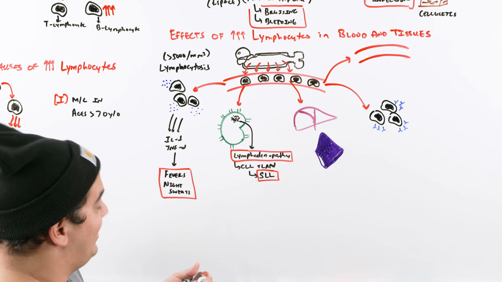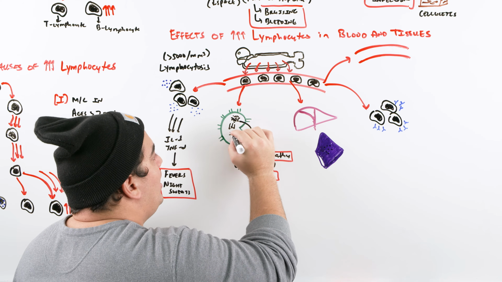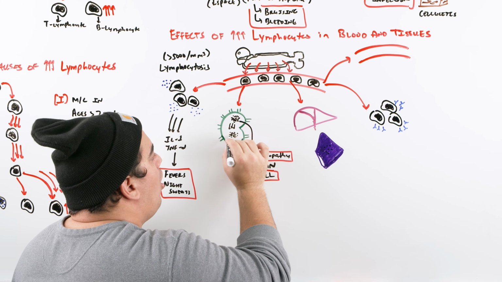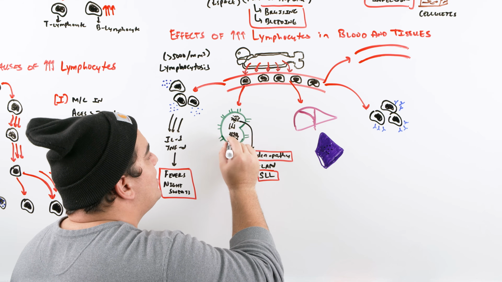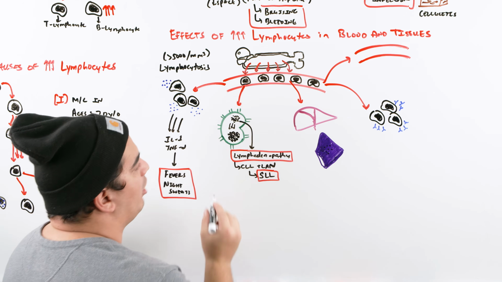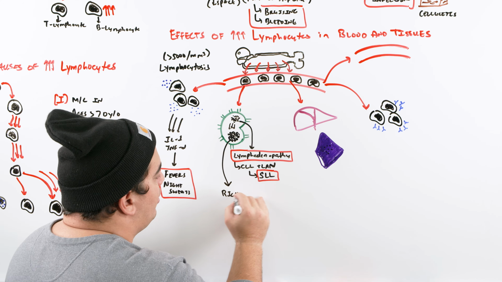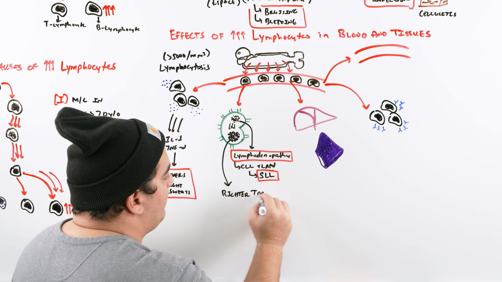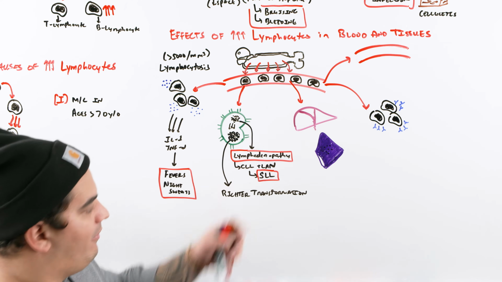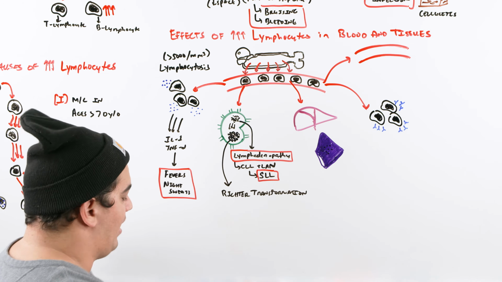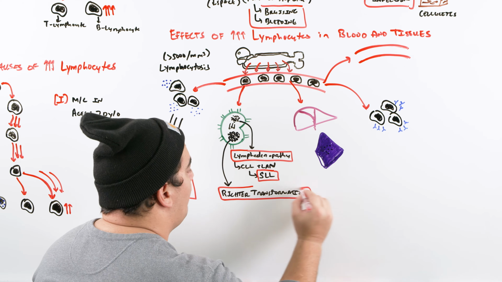Now, sometimes this small lymphocytic lymphoma can cause a really scary, hard core of lymphocytes to become a scary, high-grade tumor. When that happens, it can cause something called a Richter transformation. And with a Richter transformation, you get that small lymphocytic lymphoma, which is basically CLL with lymphadenopathy. But what happens is it transforms into a high-grade lymphoma.